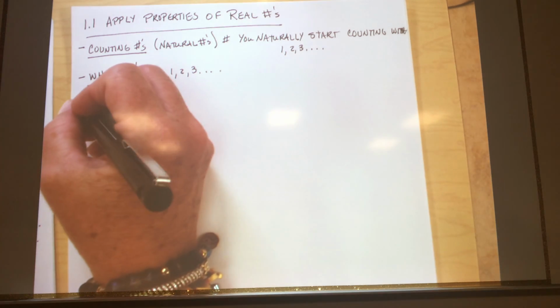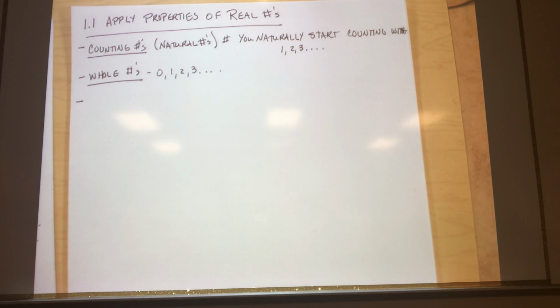Okay? Now here's why these are important, because sometimes you'll have a reading problem, and the reading problem might be, tell me the two integers that blah, blah, blah. Let's say you worked the problem and you got 2.5 as your answer. What would you know? It's not a whole number. Is it an integer? No. So if you got 2.5, you would know that your answer was wrong, right? You'd be like, oh, crud, I messed up somewhere. So they're giving you hints, and you've got to know the definitions to be able to do it.